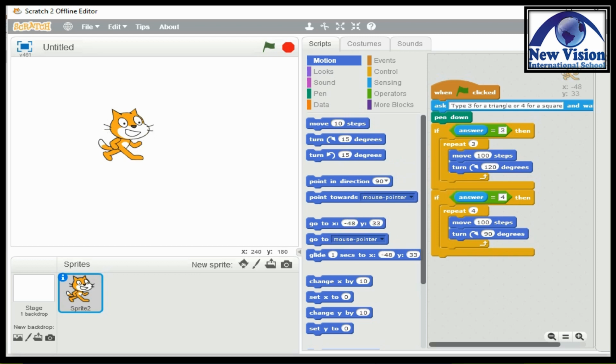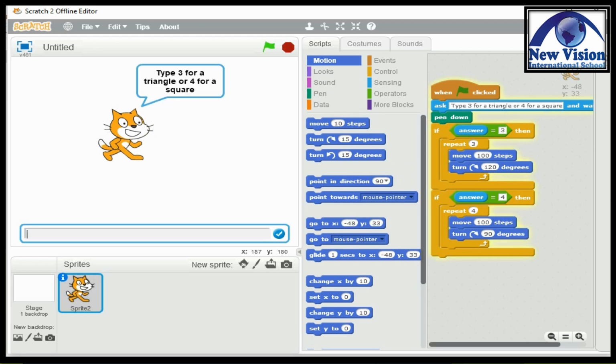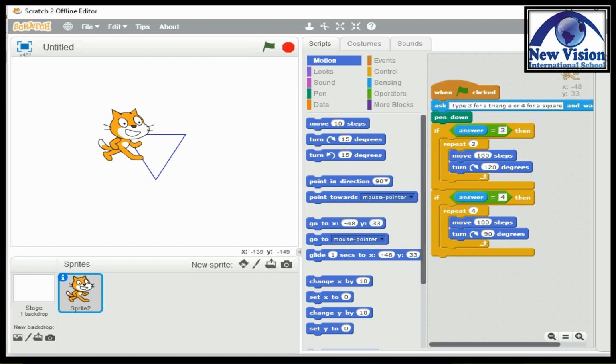We're going to click the flag, and then we will type 3, and let's see, enter, and it draws a triangle.